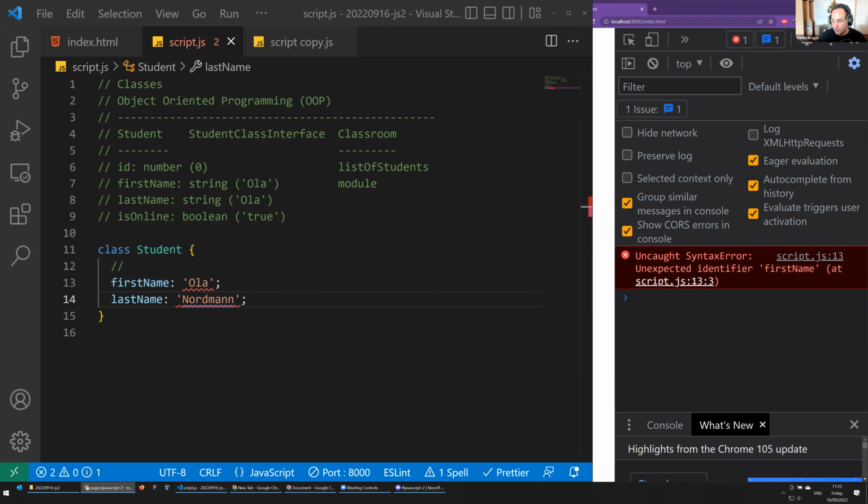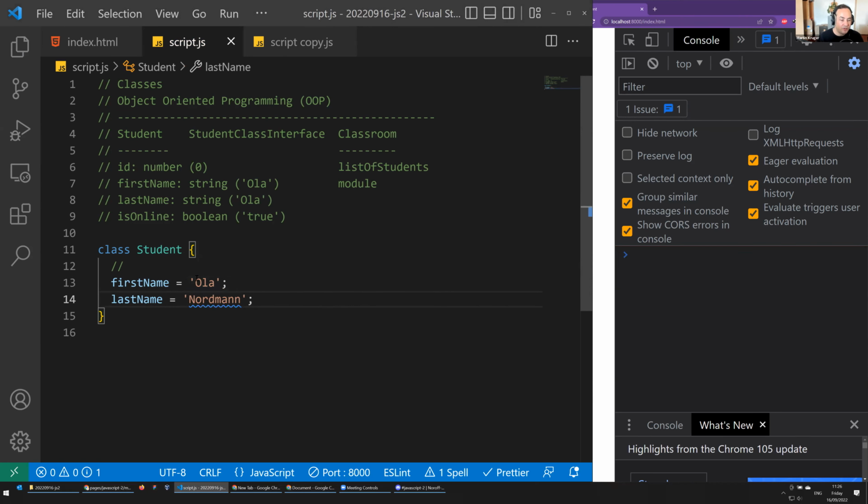Okay, so I'm just pulling up the coursework here. Just give me a second. Because I messed up by making it an object. Okay, that's where I messed up. In classes you don't actually use the const keyword or your variable keywords. They are created within the scope of the instance of this class.